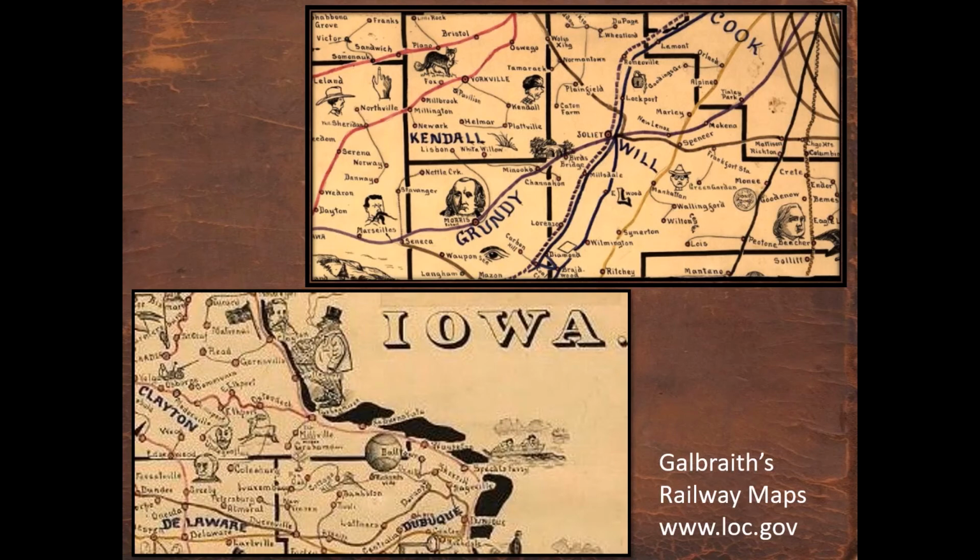So if you have ever looked at Galbraith's railway maps, they're fascinating, they're fun. They're all hand-drawn, illustrated to entice people to travel to certain places. So I kind of show you a snapshot of the Illinois map and the Iowa map. You've got Balltown, you've got Morris, an illustration of Samuel Morris there. You've got a little fox for the town of Fox and the Fox River. Just some fun illustrations to kind of entice people to travel and utilize the railroads.